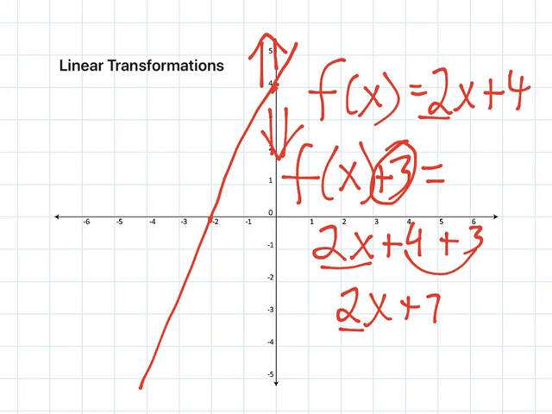When I'm adding or subtracting inside of the function, I'm moving it left or right. But it's counterintuitive. If I'm adding on the inside of the function, I move it left. You would think it goes negative, so you're subtracting, but it doesn't work that way. And if I'm subtracting, I move the line to the right that many places. And those are the 4 scenarios for transformations. We'll do some examples in class.